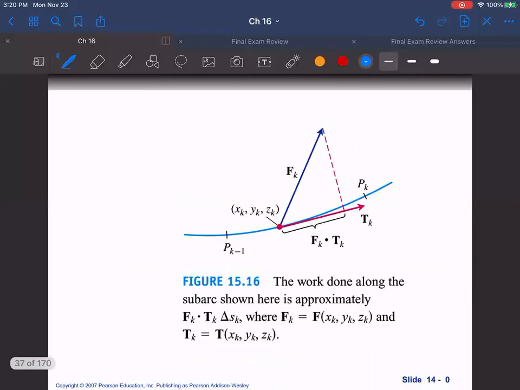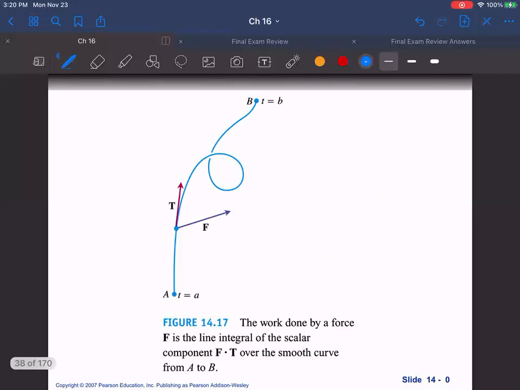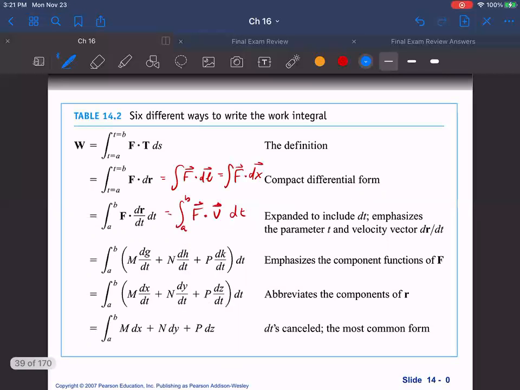So here you can see, again, talking about taking the step and taking the component of the force that is parallel to the direction of motion at that point, because any perpendicular component isn't going to be contributing to the work done on that particle or whatever is being moved. Here you can see the same sort of thing. Pause it and look at that if you want to, but again, you're taking the component of the force that's along that tangent vector. Here you can see a table showing different versions of how work is written out.